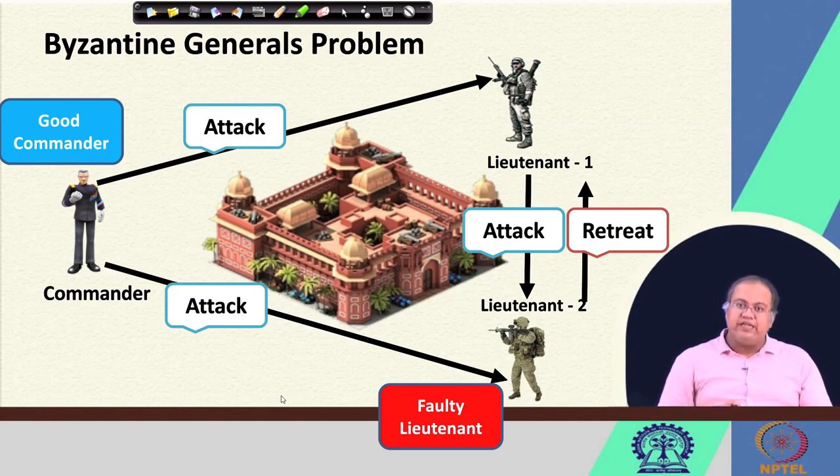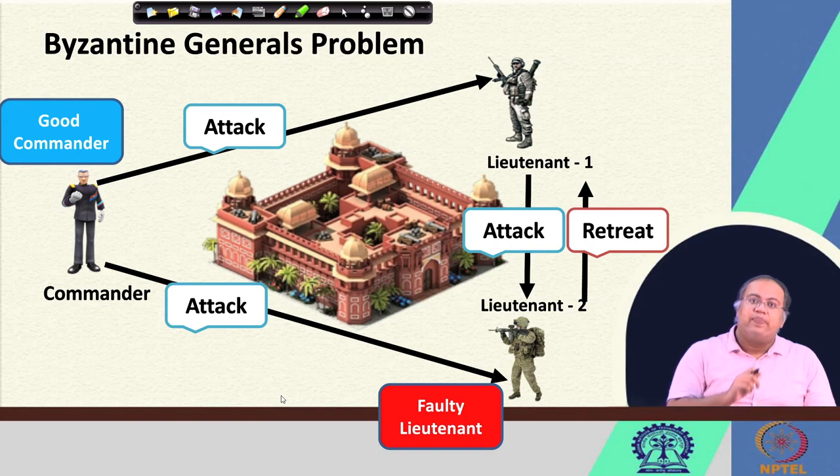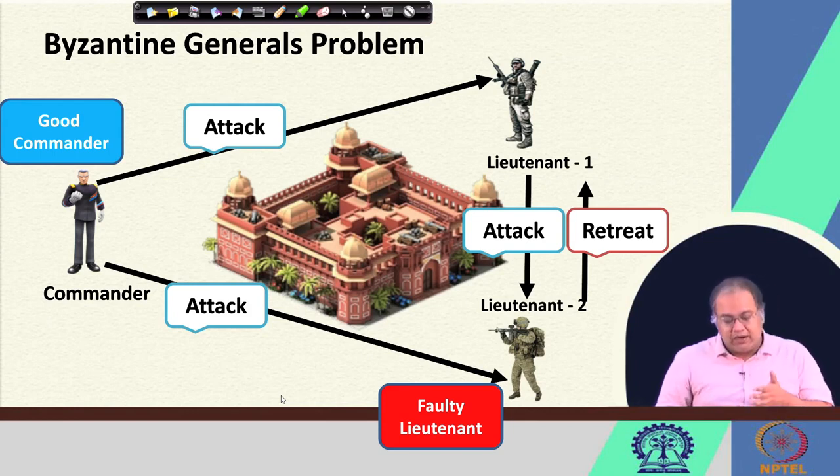So here you see that in this case your problem is that although you are able to detect that a certain Byzantine fault has happened, you will not be able to say who is Byzantine, whether the commander is Byzantine or whether one of the lieutenants is Byzantine who is going to relay the message from the commander. It might also be the case that the commander is doing the correct thing, but one of the lieutenants is faulty and behaving maliciously. So, this is something we also need to address whenever we discuss a Byzantine fault tolerant system.